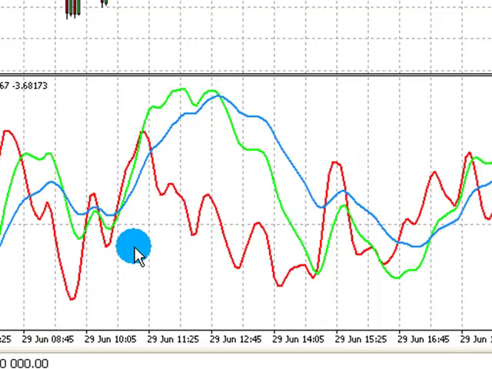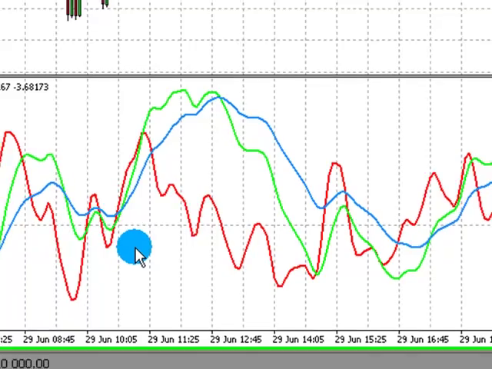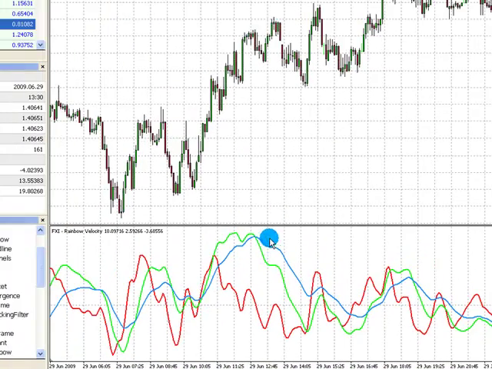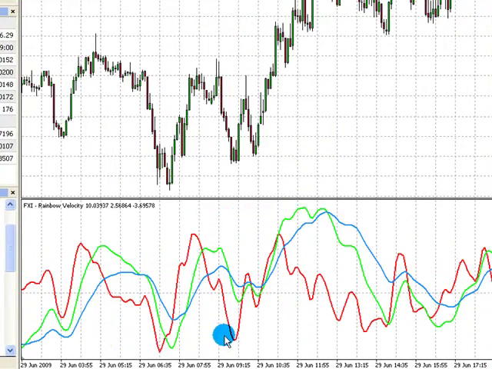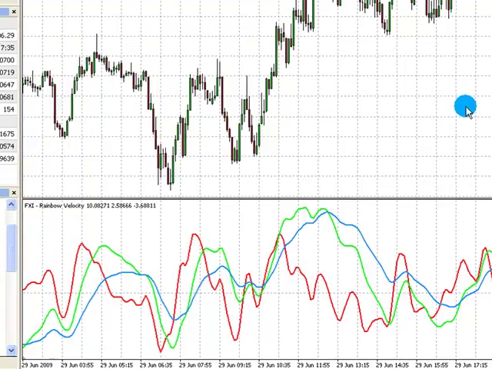So you can see that they are the velocity within a velocity within a velocity. And what this shows us is when things can reach an extreme that you might expect a retracement. So we have an extreme move here in the upper time frames, and they tend to come down a little bit. If we scroll back here, we have an extreme move in all time frames that cross up, and we have a move up. It's like, what's the acceleration in the short time frame, the medium time frame, and the top time frame? Are they all coming from a low point to a high point? It lets you gauge the speed of the market and where it's going at any given time.